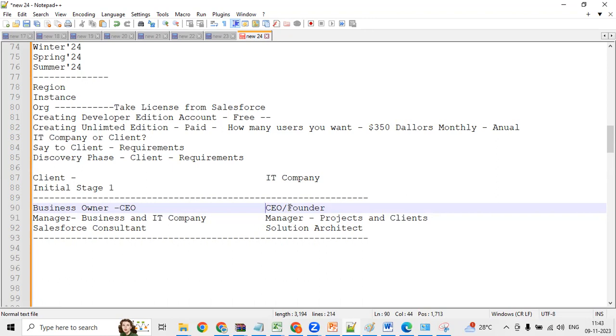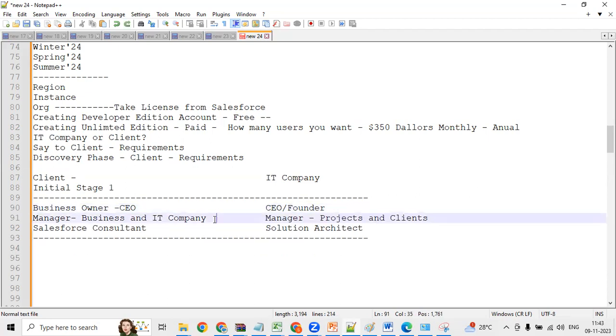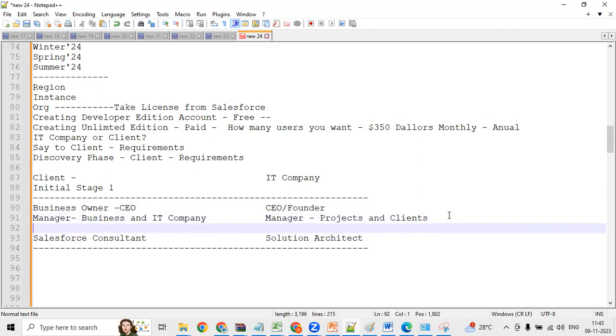So managers will be there on both sides. The client side managers' responsibility is to discuss with the IT company and get budget and timelines.